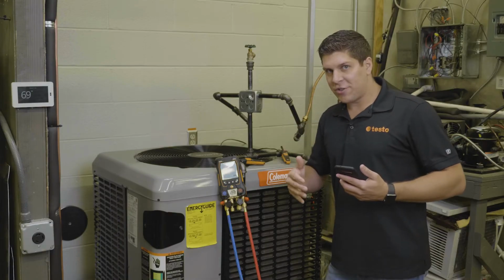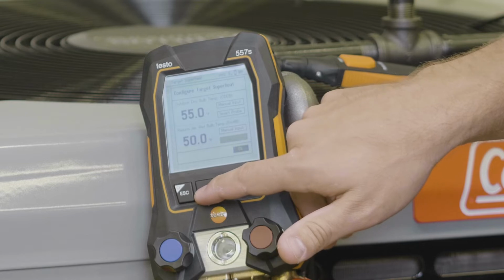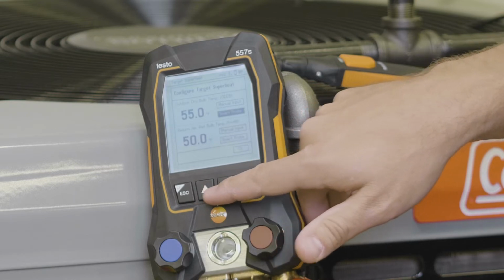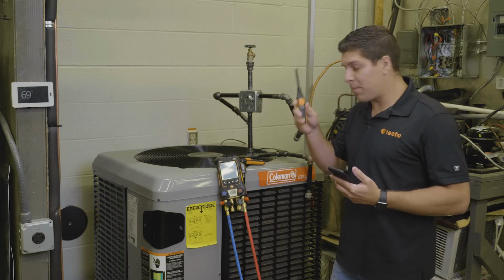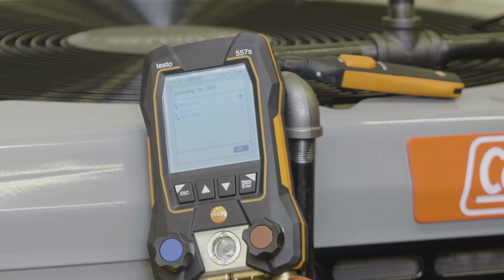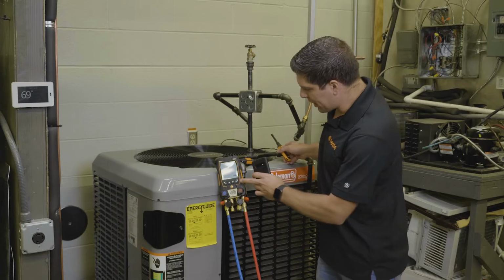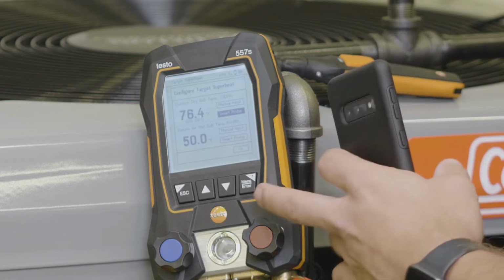And one of the nice features is we can do a simple configuration up front. So we're going to go into our outdoor dry bulb, and I have two of my 605i thermal hygrometers from Testo. I'm going to go ahead and select the smart probe. For my outdoor, I'm going to select this one, which is the top one.